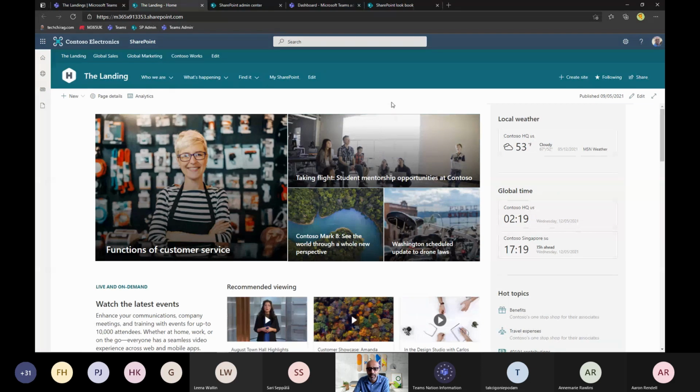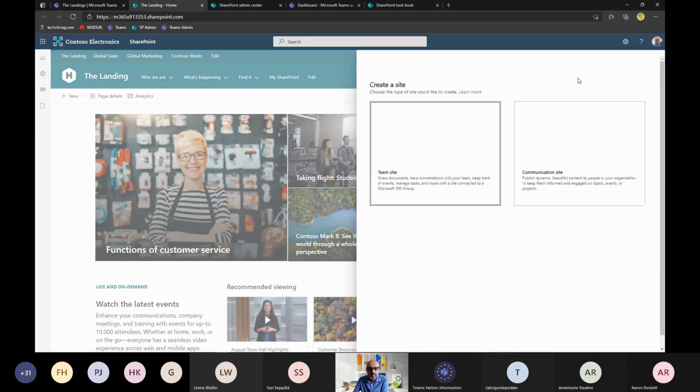And because the idea is you want to make it as easy as possible for your users, with obviously good governance and guidance, you're still able to create your SharePoint sites within here. The key thing to bear in mind, and this is where we'll start getting into how to get this set up, because it looks good, it's all there in its simplicity, and that's great.